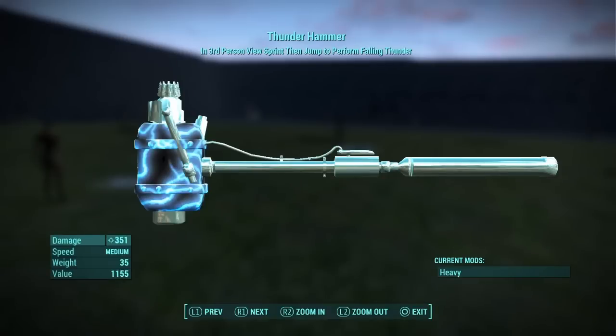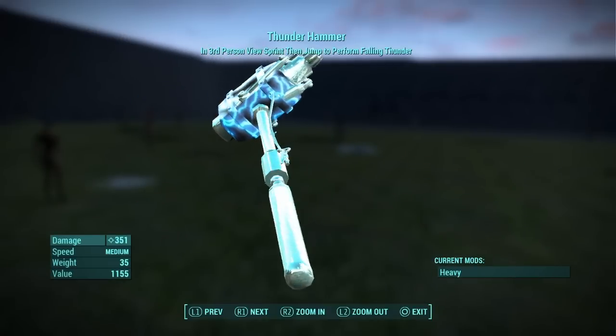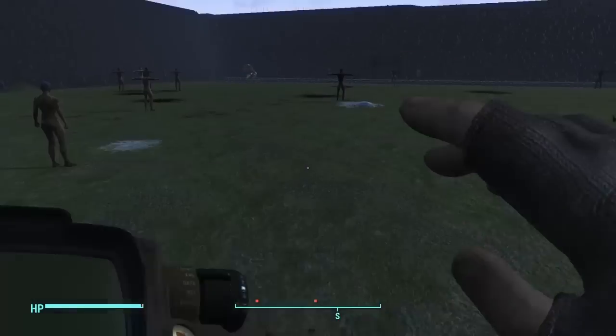And finally, we have the Thunder Hammer. This is like Thor's hammer. Really cool. I do like this one indeed. It really looks nice with that chrome texture on it. And then up at the top right there, you got the lightning and everything like that. Let's go ahead and take a look at this one.